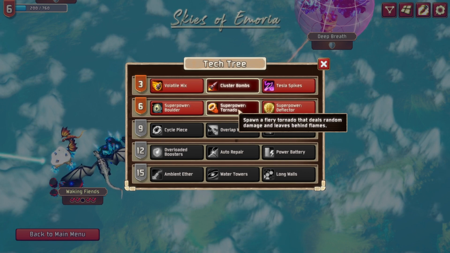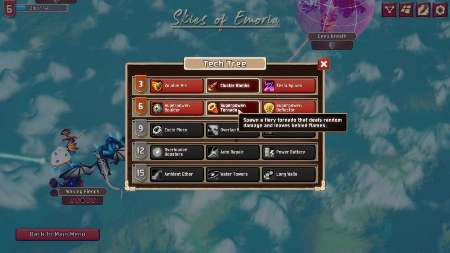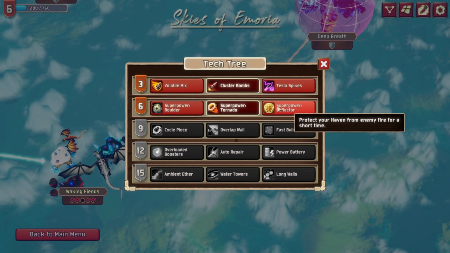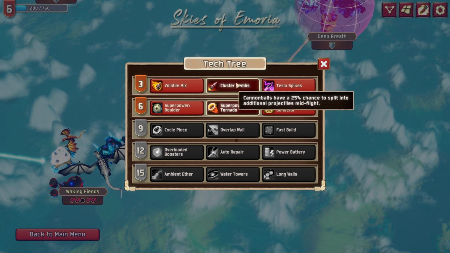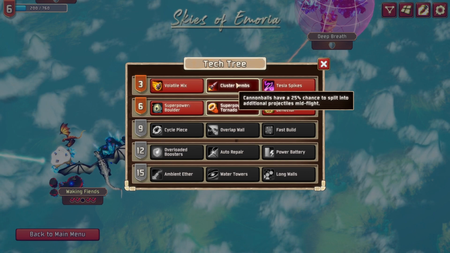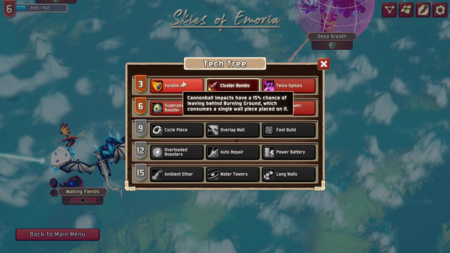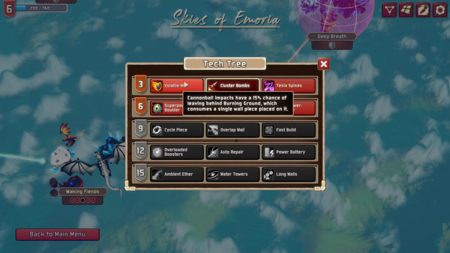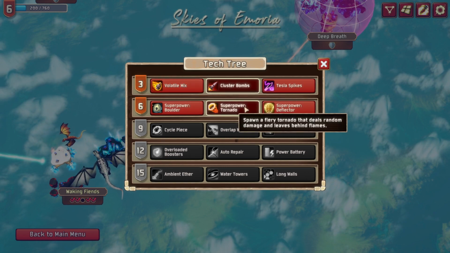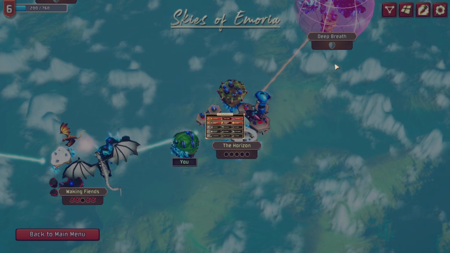Flames are important because when you have a flame on the board and you put a wall on it, that wall, at least where the flame is, gets destroyed. Superpower deflector, protect your haven from enemy fire for a short time. That sounds interesting. I like me the cluster bombs. This is a good one. Cannonballs have a 25% chance to split into additional projectiles mid-flight or stun enemy cannons. Ah, there you go. Cannonball impacts have a 15% chance of leaving behind burning ground, which again, that would be the flames. I assume that this will leave the same type of flames. I'm not sure. We're just going to leave it as that.